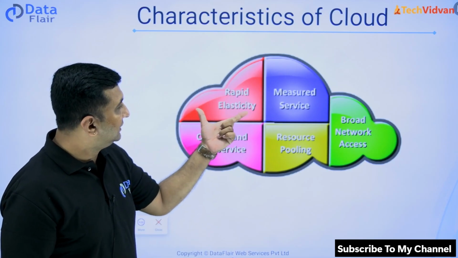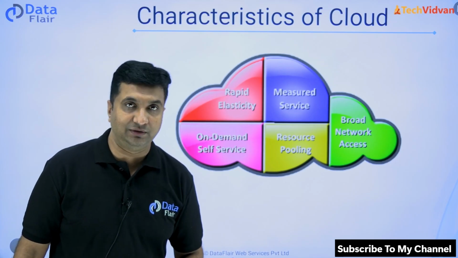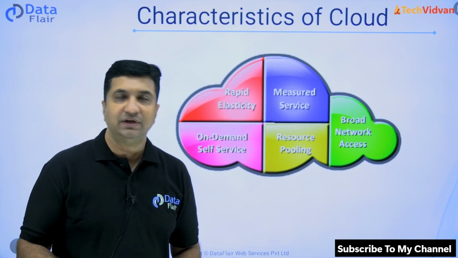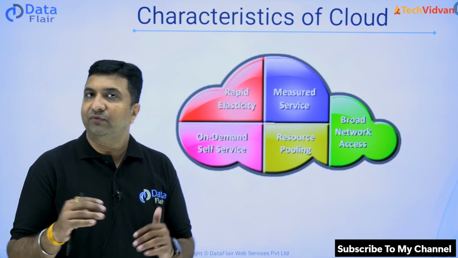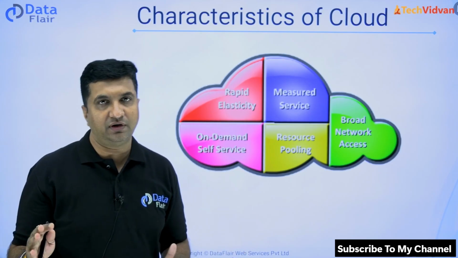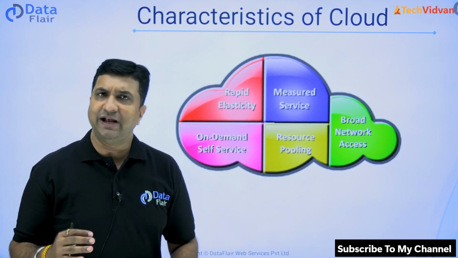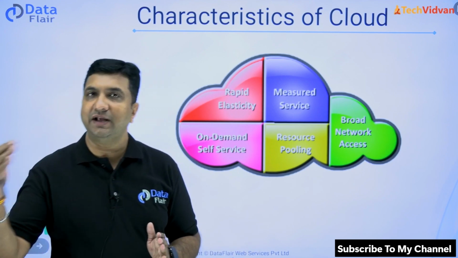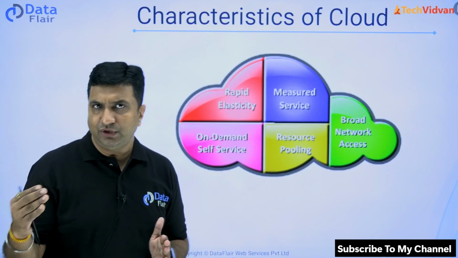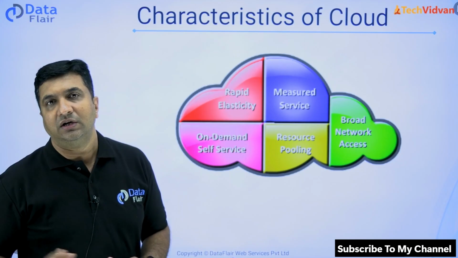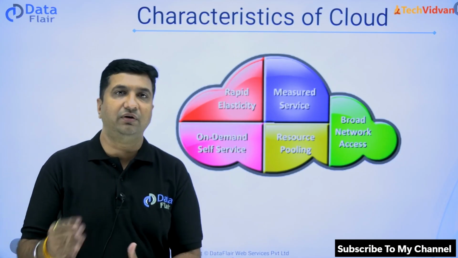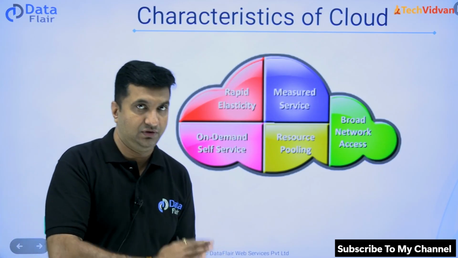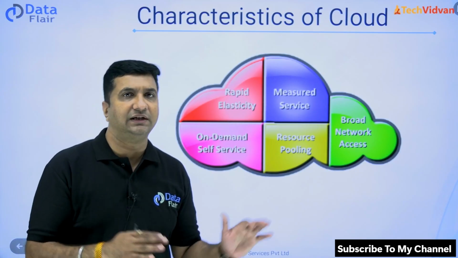Think about the next, rapid elasticity. It's very, very important. When you talk about rapid elasticity, it directly indicates scale up and scale down. So whenever you need it, you can scale up. For example, your application is running on 5 servers and at some point you need 10. So you can enhance that capacity from 5 to 10, that is scaling up. And whenever you don't need them, like your operations are done, you have already served your customers, now you don't need that extended capacity, then you can scale down. So you can come back to your original capacity, that is 5 servers.